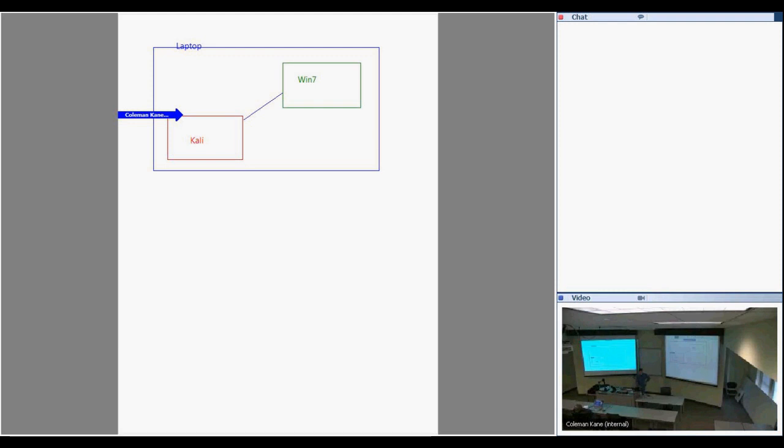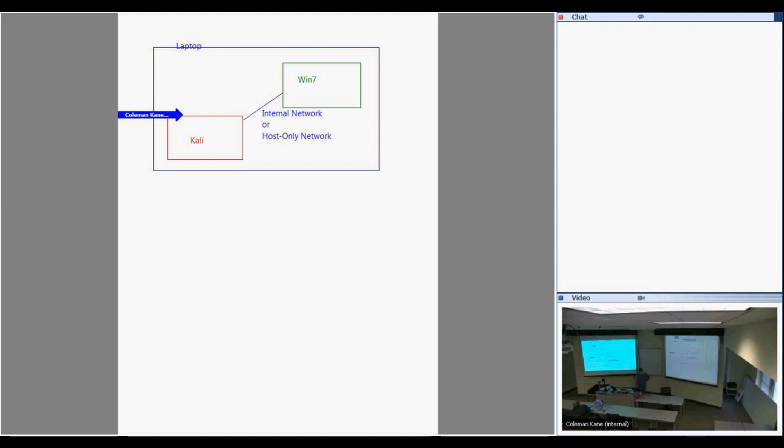To get that working, I will set up what's called, there's actually two types. You can either do internal network, or host-only adapter. So these are two settings that you can choose from.